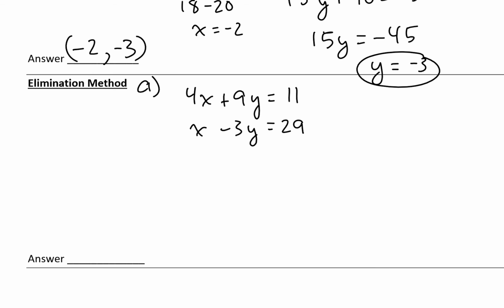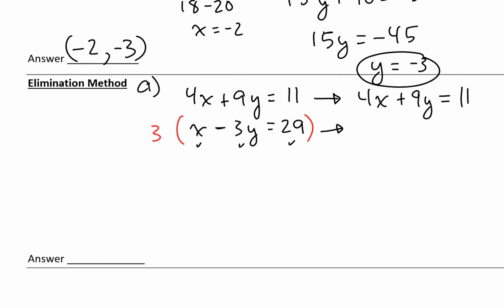Now, I don't think I've modeled this enough in the classroom, but when I'm doing these with elimination, I will rewrite both of these. So I'm going to multiply the bottom equation through by the number 3. And when I do that, the top equation stays the same, but it's really useful to write it. So I'm sure what I'm combining it with, those are the equal things that I'm going to combine with other equal things. So let's go ahead and push this factor of 3 across this equation.